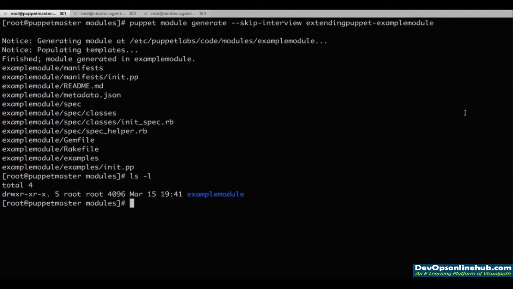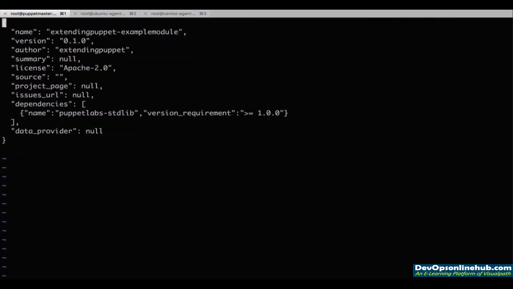The next thing we are going to do is update the metadata.json file. We will open the metadata.json file in an editor, and here we see that although the module directory was named example module, the name of the module in the metadata.json file is still extendingpuppet-examplemodule. This is required to upload the module to Puppet Forge.